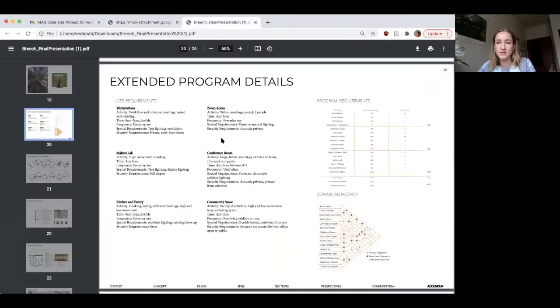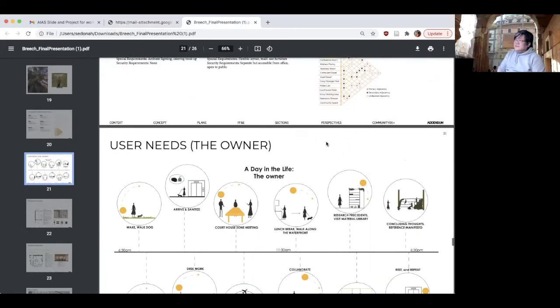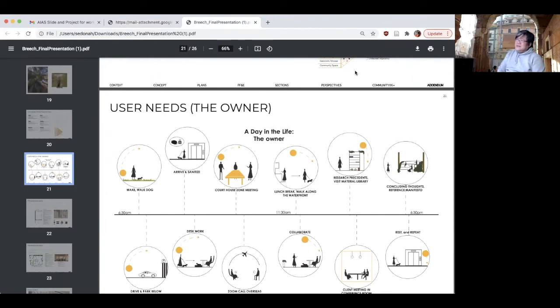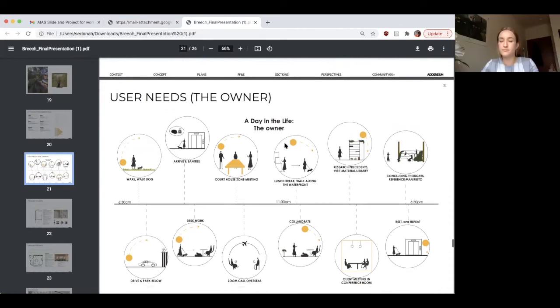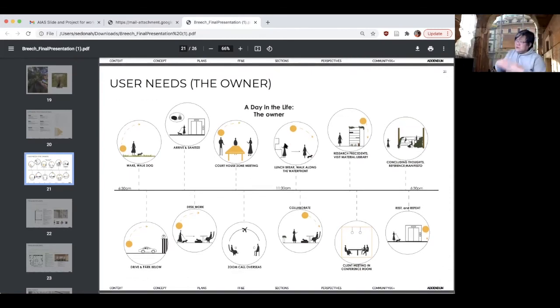So it would be kind of like this: program requirements, zoning adjacencies. This is a great example. Now, the key point of this dissemination is to think about who your audience is. In this case, you know what the problems out there are, so how are you going to really deliver that problem to your audience? Is it relevant to the audience? How are you going to make the connection there? And then, starting from there, you tell the design process.